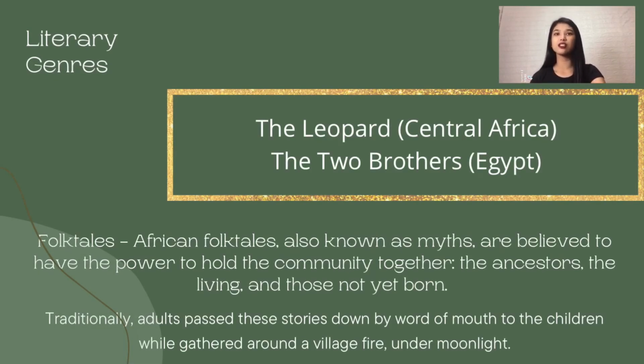Next, we have folk tales. African folk tales, also known as myths, are believed to have the power to hold the community together: the ancestors, the living, and those not yet born. Traditionally, adults pass these stories down by word of mouth to the children who gathered around the village fire under moonlight. Some examples of these are the leopard and the two brothers.